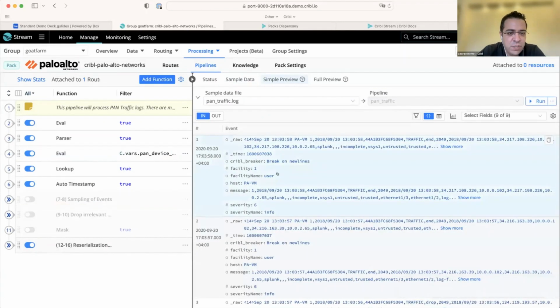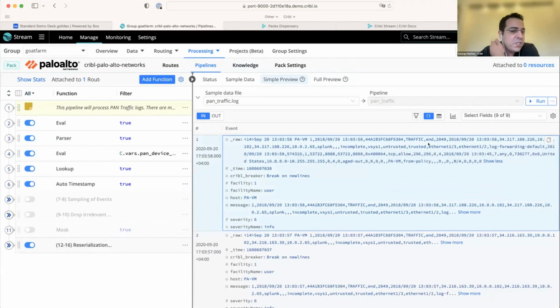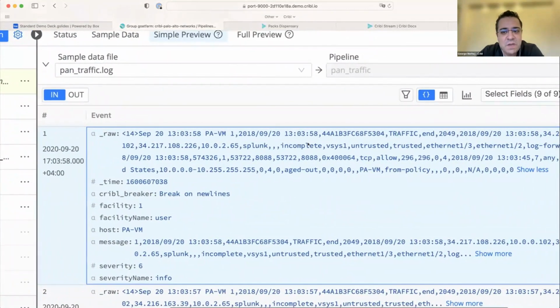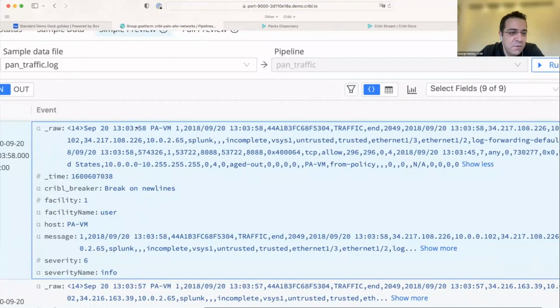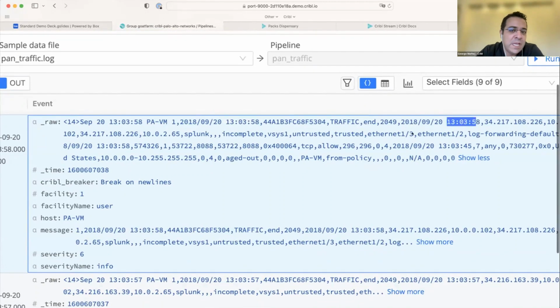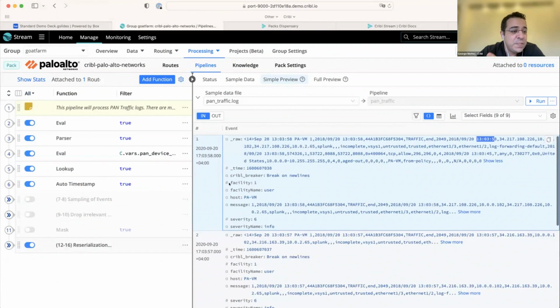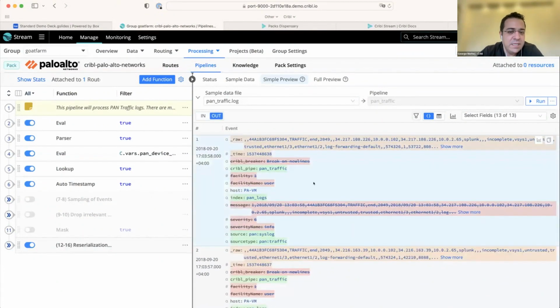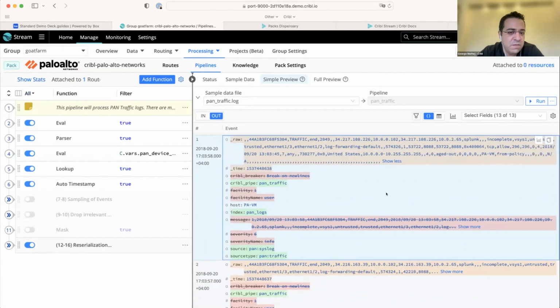So in case of Palo Alto, you can see there is a lot of repetitive fields in this case. So we're not going to change the format of the log, but if you zoom in with me, you will see there are a lot of repetitive events, like, for example, the time that you can see here, and then you can see here the same one, and then you can see in here and multiple times. Logging is not optimized by the source itself. So our job is to take this log. As you can see here, we color code the changes and remove all the redundancies and the non-useful information, and then we reduce the data with this.